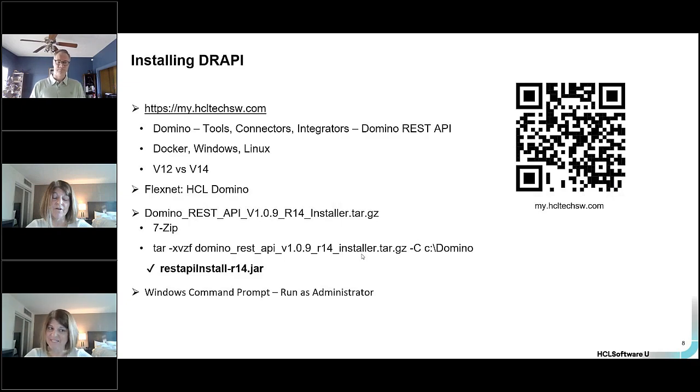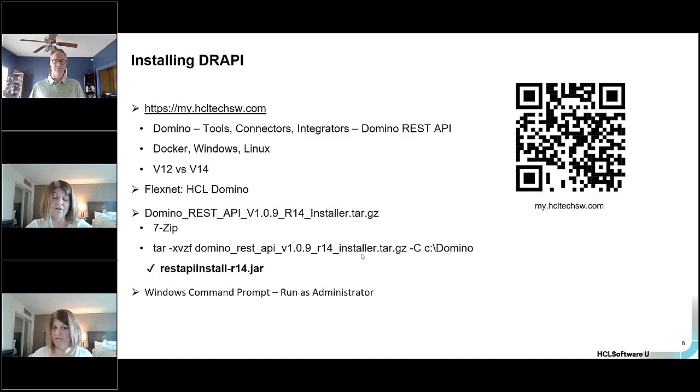So let's go back to the Domino REST API, with regards to downloading the software, and I'm going to specifically talk about Domino and Windows. The Domino server and the Domino REST API are all on a Windows server. I'm going to do that because one, that's my experience, what I've worked with the most, and also most of my customers are using Windows and Domino together.